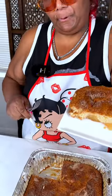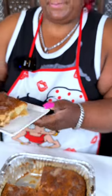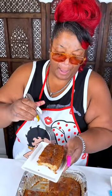That is just the apple filling with the angel food cake. If I am not mistaken, I love the crust, so I'll taste a little piece of the outer piece. If I'm not mistaken, angel food cake is not fattening. I don't think it has any fat in it. So this will be an extra good treat for people that are dieting, like towards the end of the week. You can make this and just, hey, have your piece of cake Friday, Saturday. Have it with your coffee, but I'm going to taste this.